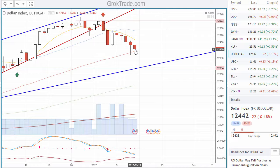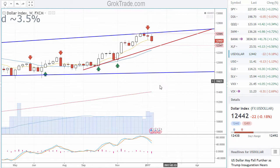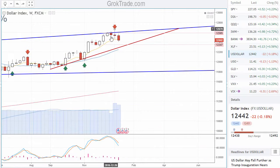So if this U.S. dollar powers to the upside, it's going to kill commodities and it's going to hurt the U.S. stocks, and we're going to actually see the stocks drop, or it has a decent chance of doing so. But this U.S. dollar daily, if I look at the weekly chart here, I actually have a sell on it. Weekly chart, dropping, dropping, dropping. I have a couple numbers here you might want to write down on the U.S. dollar.